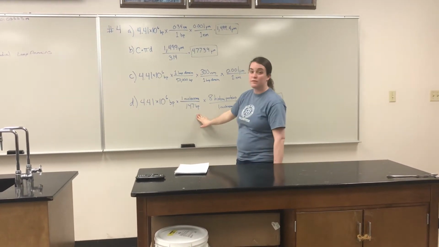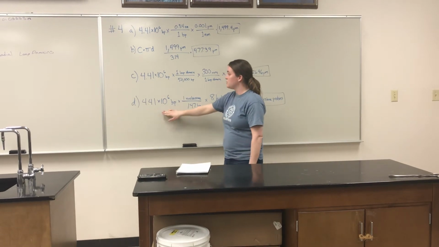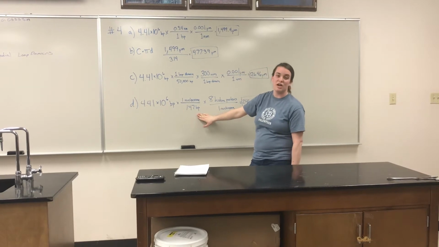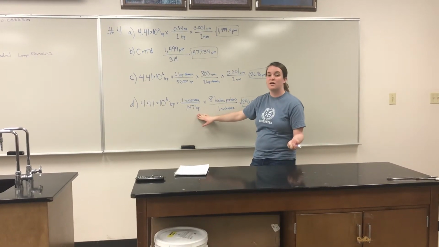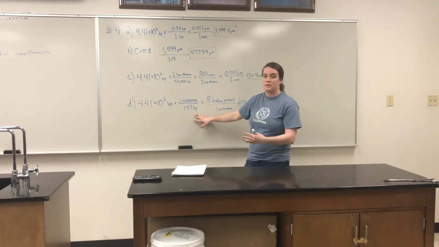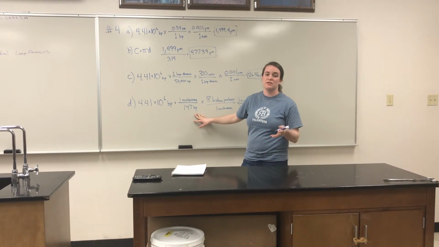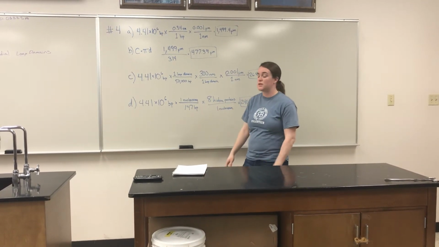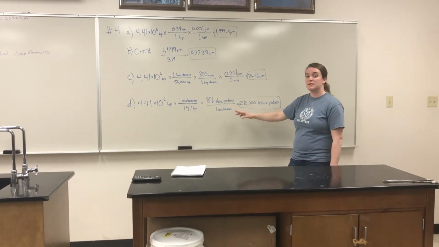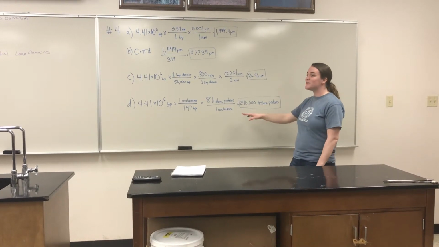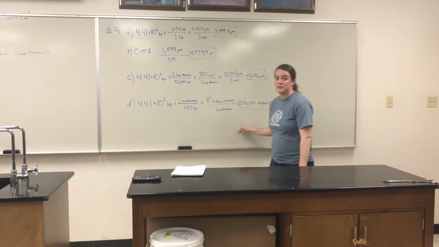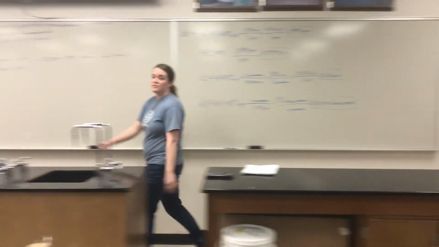And then D, you're looking for the histone proteins, and pretty much the same setup. You've got your entire length times 147 BP, because it didn't specify if there was a 50 BP linkage area, so we just left it with 147. You could do 146, because in the reading it says one or the other. It's between that, so we chose 147. And then you multiply that by 8, because it's your 8 histone proteins. And it came out to 240,000 histone proteins. Right, and I'm also in charge of number 5.